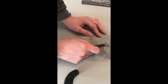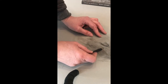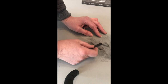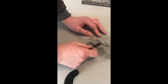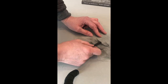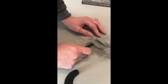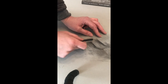And with charcoal, you can see what I'm doing. You almost pull the picture out of the surface of the paper. A lot of people spend a long time with a pencil and try and get the line in exactly the right place. Well, do you know what? The world isn't made up of lines. We don't all walk around with an outline around us. When you're drawing and painting, you're looking at where two planes come together, two surfaces, two different things. So my finger is one and the paper is another. There's no line between the two, it's just where the two pieces meet.